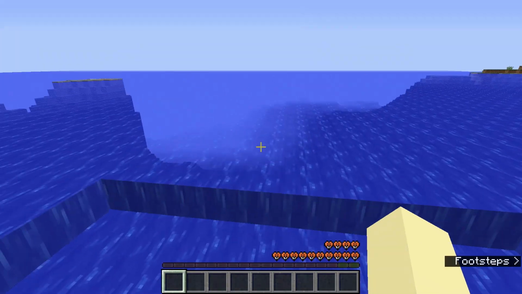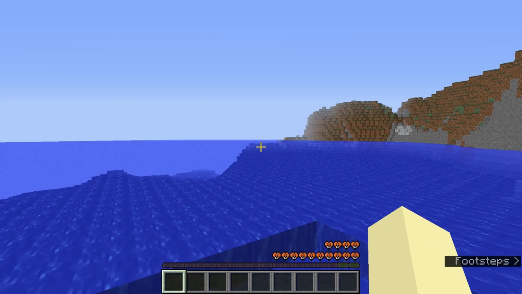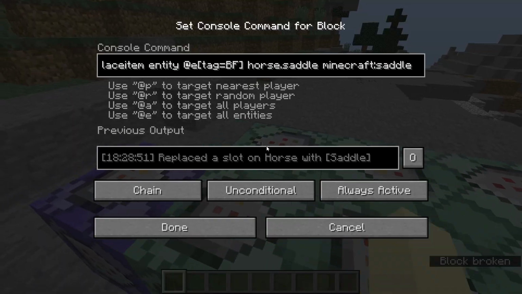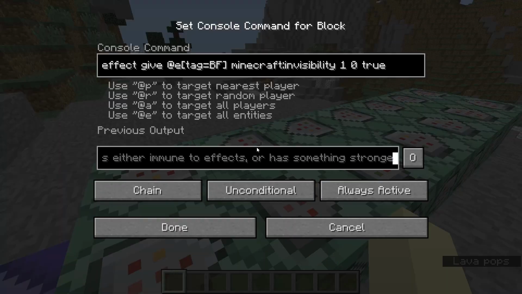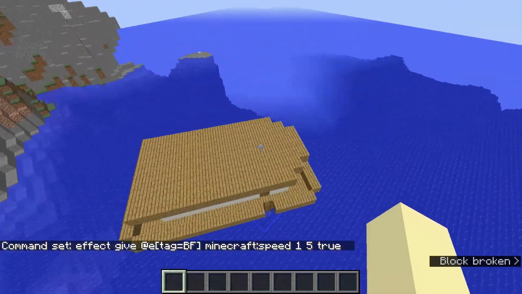Wait, why is he so slow? Is the speed not working? Why isn't the speed working? Let's see. He's actually tamed right now, so where is the speed? Wait, we don't have the speed. Oh, there's actually supposed to be... I'm an idiot. A very true idiot. This is supposed to be the speed command. So, speed for 1 second, level 5, true. Okay, there we go. Let's just see what that's up to today.